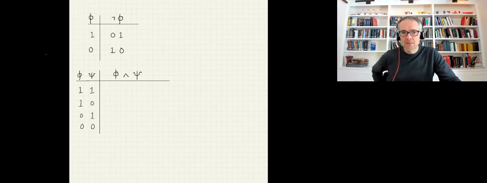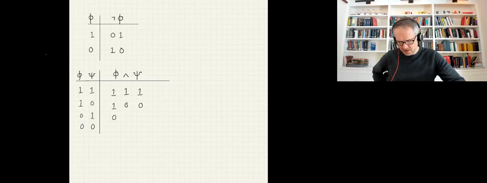The simple rule for the conjunction connective is the only way that phi and psi can be true is if both phi and psi are true. So I'm going to do this a little bit patiently here just so that we keep track of what we're doing. If these are both true, this is true, but otherwise, when the first one is true and the second one is false, it's false. When the first one is false and the second one is true, it's false. And when both sentences are false, it's false.